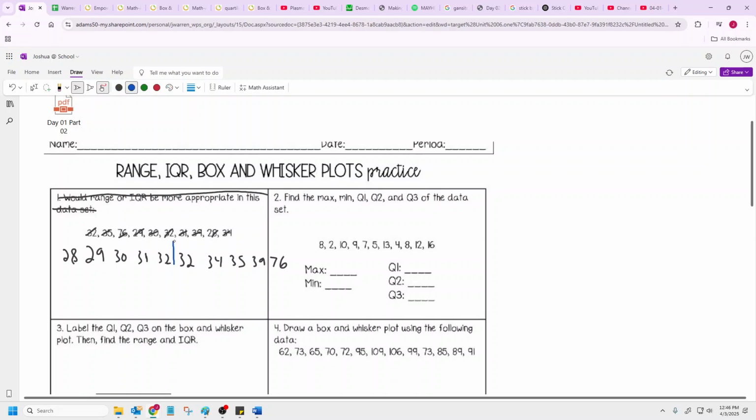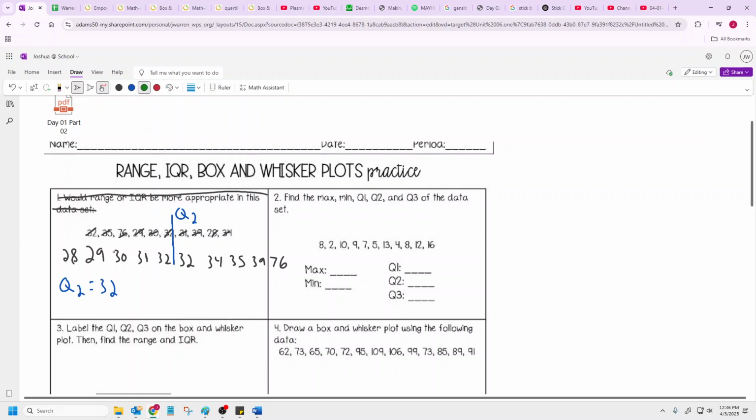Look what happens when you split this in half. Your Q2, what's in between 32 and 32? Well, y'all, if you average 32 plus 32 and divide it by 2, it's going to be 32. So your Q2, if it's the same number on the other side, y'all just keep the number, because what's in between 32 and 32? Duh, 32.